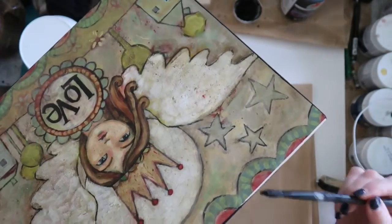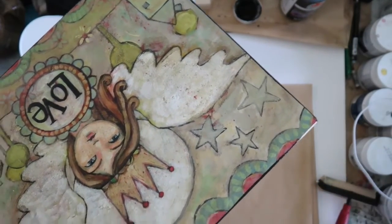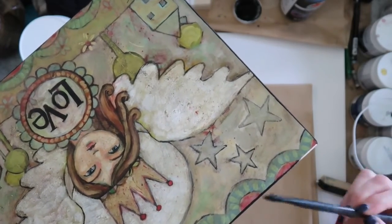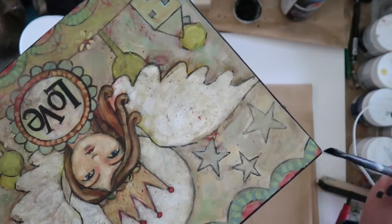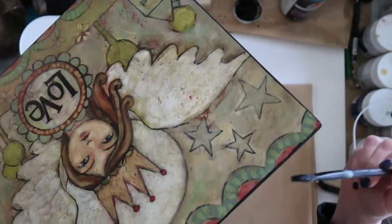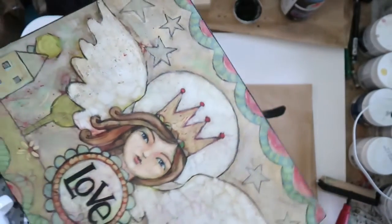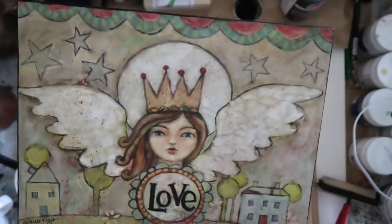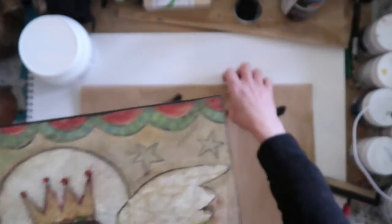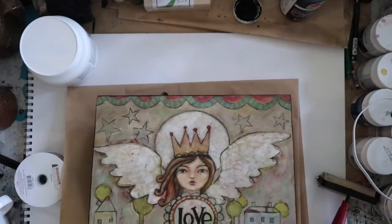I'm usually not in a big hurry, so I just go and do something else while it's drying and come back to it later. If you're in a hurry, then use a heat gun to speed up that drying time and you'll be good to go. So for the sake of this tutorial, I think I will use my heat gun so that I can speed this up a little bit.